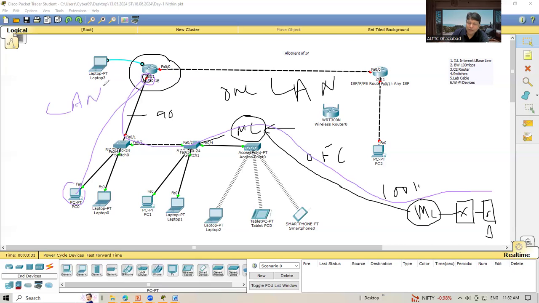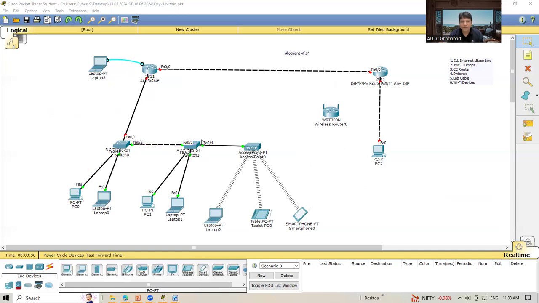So the practical definition of a local area network today: the customer edge router, one port, is known as one LAN. Distance does not matter. The earlier definition was within a campus, within 10 kilometers or 5 kilometers. But today it depends on the media converter, depends on the networking. Okay.